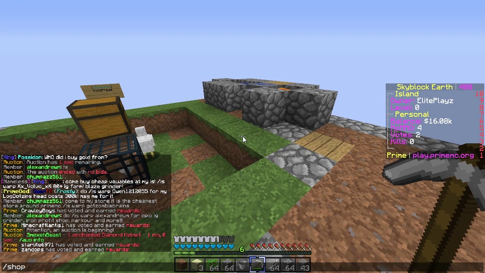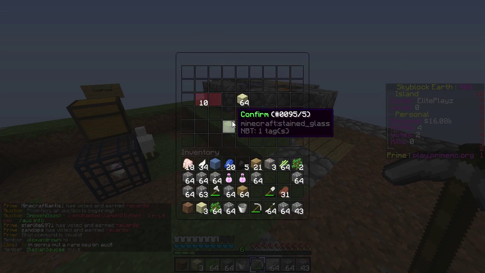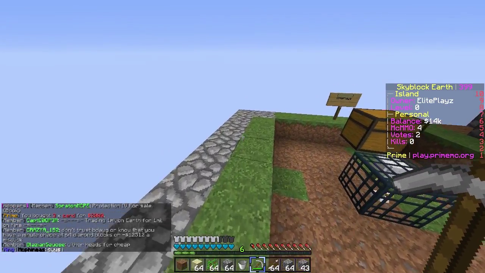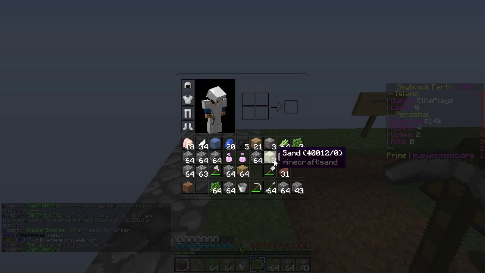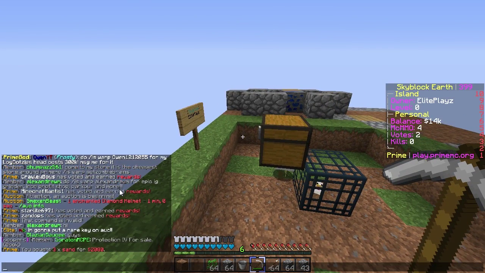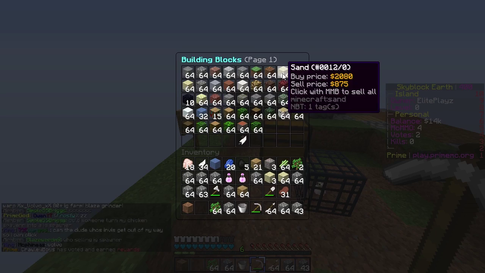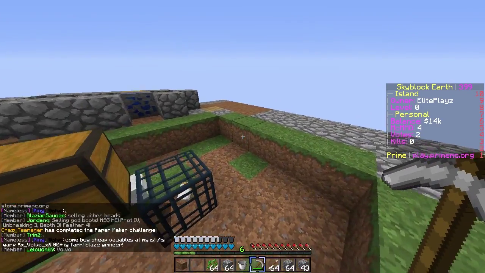Also, hold on, shop. We also need sand, right? Yep, sand. Boom. There we go. Okay, cool. So we need sand. 2,000 for 3 sand? Are you kidding? Oh, no. We got 64 sand. All right, cool. There we go. It said I bought times 3 sand for $2,000. What? No, it was not. Okay, never mind. I don't know why it said that.